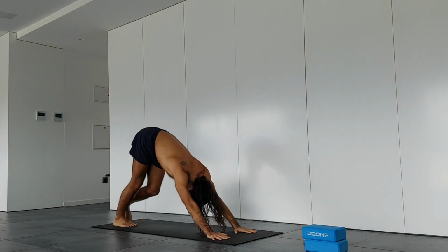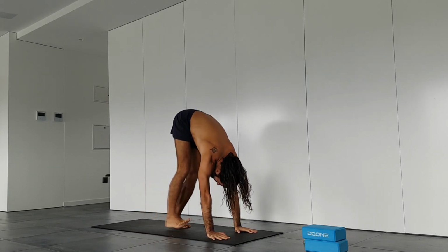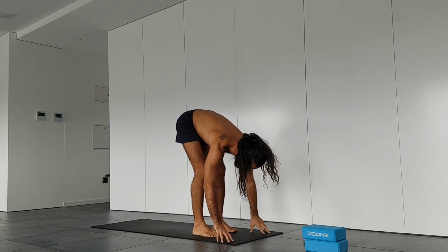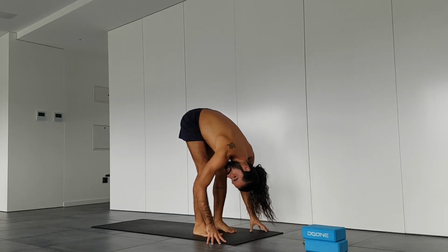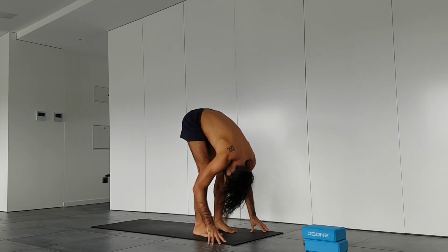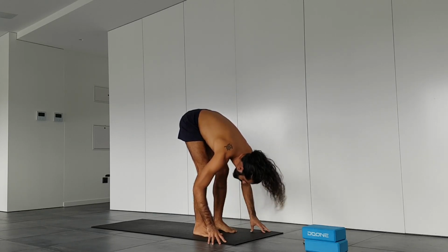And then slowly finding your down dog. Keep walking your feet to the front, bending the knees as much as you need to. And then you arrive, feet hip width apart, knees bent. Relax the torso on top of the legs. And then just looking to the right, to the left. Maybe right ear to the right shoulder, left ear to the left shoulder. And releasing a few yeses.